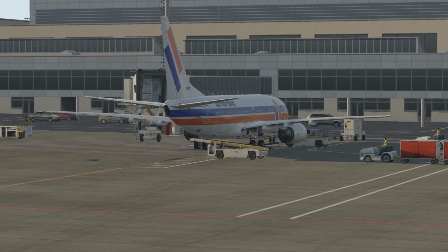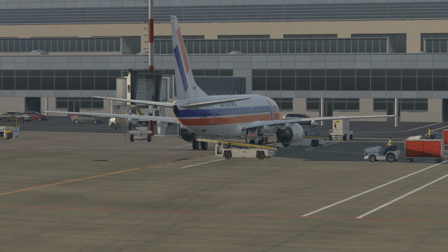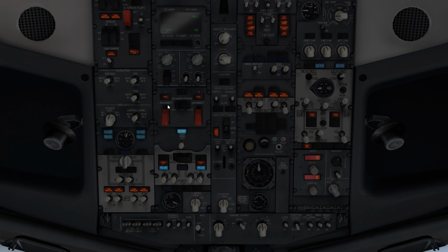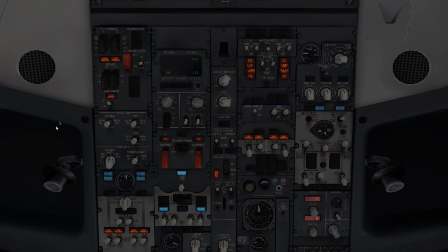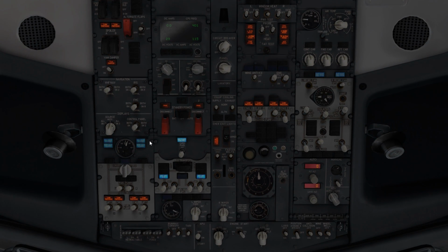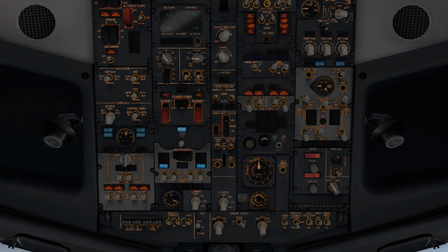And with that all said and done, let's get into the cockpit and start the aircraft up ready for our departure. Okay, so we're in the 737-700 now. So we'll go on our overhead, we'll put our battery on unguarded, standby power is guarded, put ground power to auto, put the ground power on, we'll stay on the standby, and we'll put that to bat if we really want. So after that we're going to put on the emergency exit lights to armed. We'll get our panel lights all set up for the aircraft so we can get out, put our chimes and fasten seatbelts on. Elevation down in the airport is -14, so I'm going to leave that at 0.